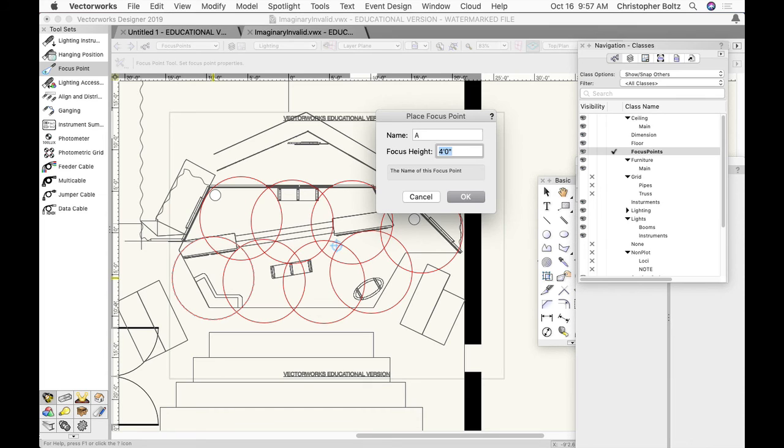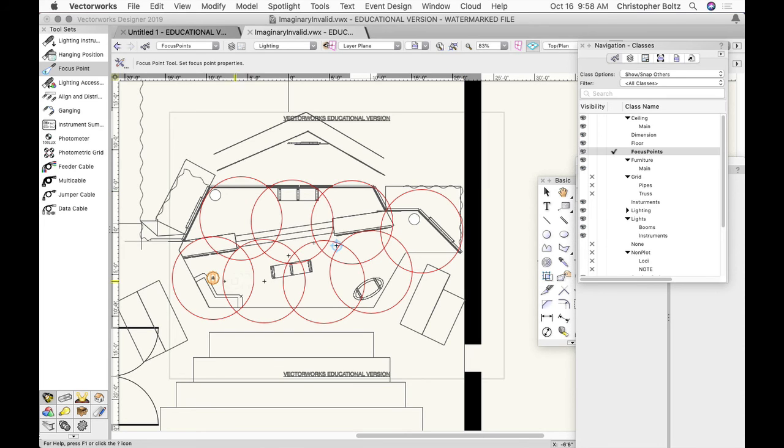Okay? Hannah, guess what? You can decide that your cast is all your height and set it to your height. Okay? Probably not, though. It's imagination, okay? So I'm going to set mine to 6 feet, okay? I click OK, and now there is a thing that says A here. I'm going to show you a weird thing about focus points.